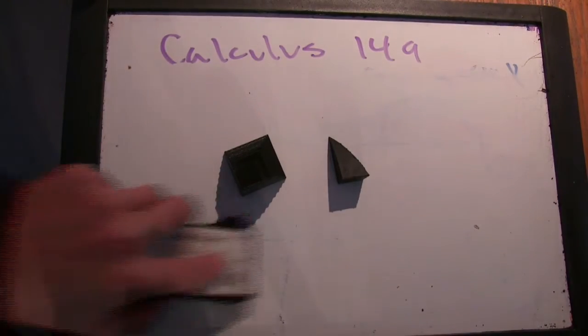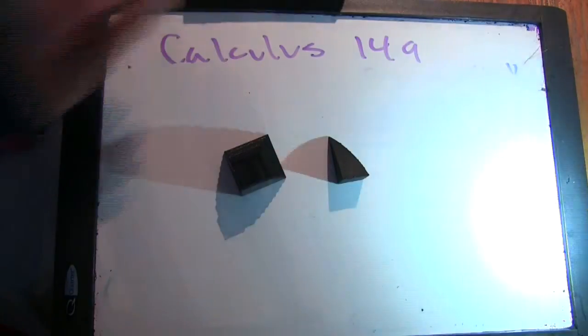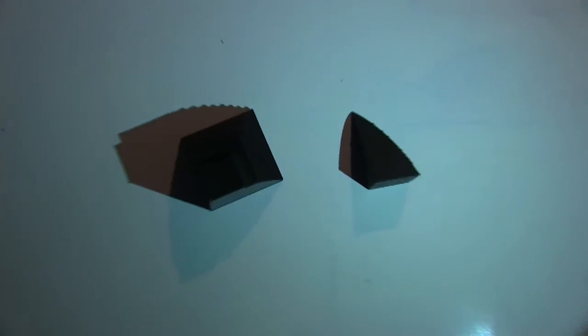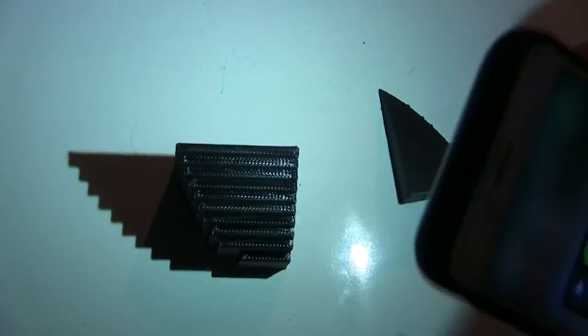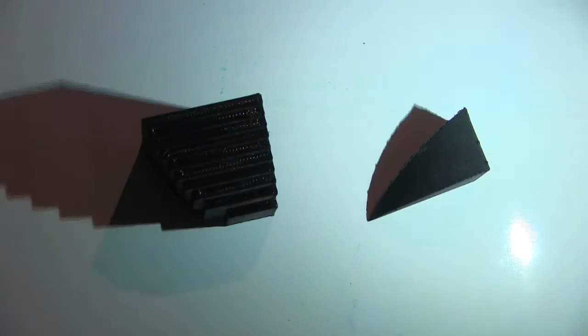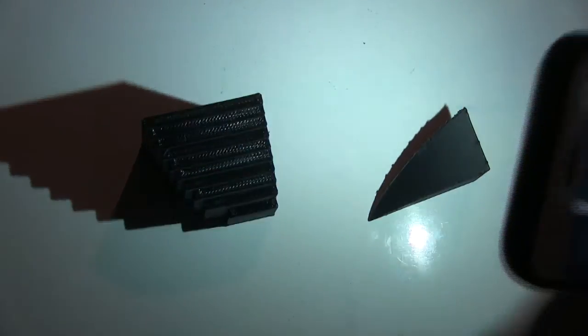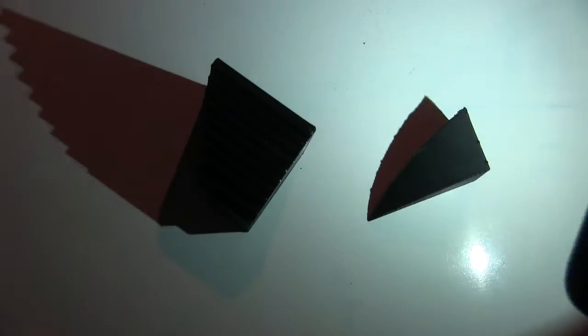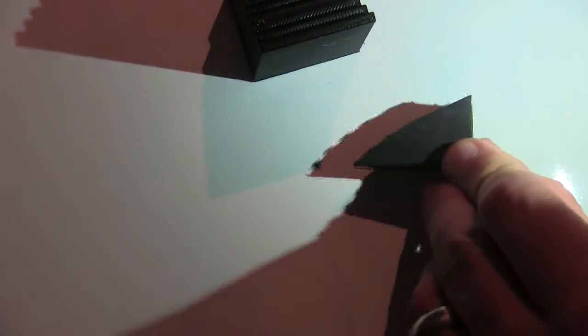Okay, so here's a second example, and I might have to illuminate these a little better with my phone light. Maybe I'll zoom in on them. These are shapes that actually have square cross sections. I don't actually remember what these are, but it doesn't matter. Let's just say that this is square root of x going up like that. In fact, I can tell by looking at it that it's not. We'll just say it is.